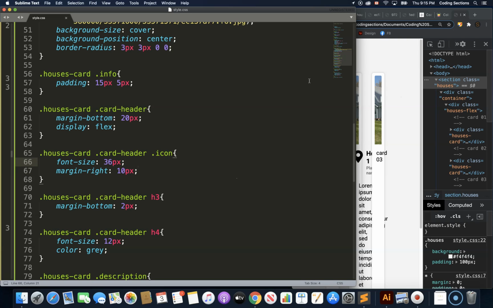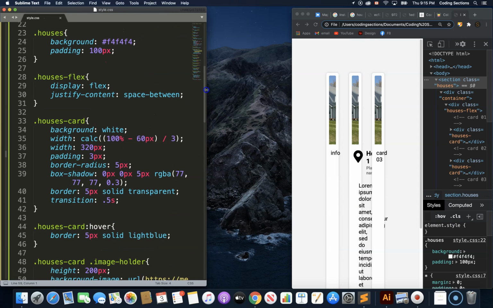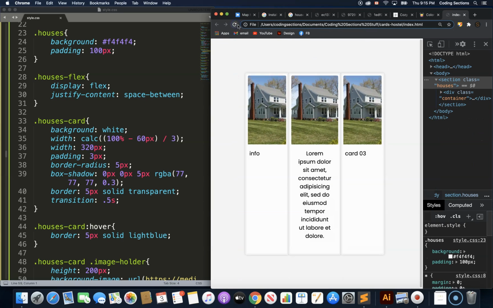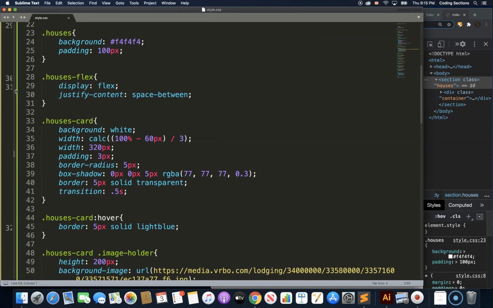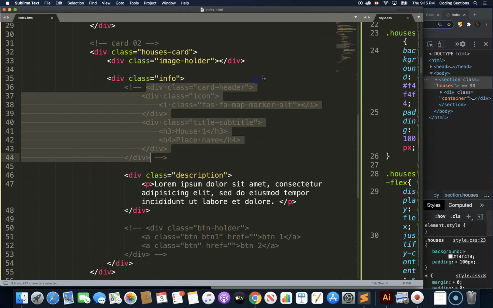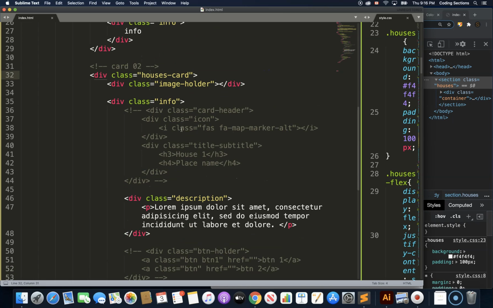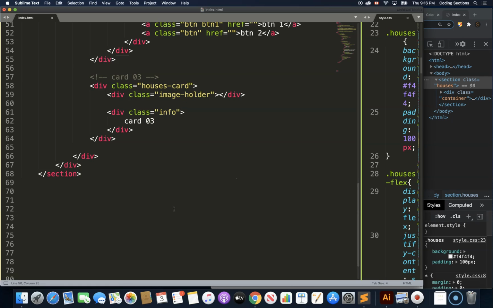But let's go. Then did I save the HTML? Yes, I did. So now what I'm trying to do is pretty much just having, oh, why are the cards appearing still? I did save my HTML. They should not be appearing, only the second one. Oh, okay, I made a mistake. Okay, that's my bad. I did comment the wrong parts of my code.